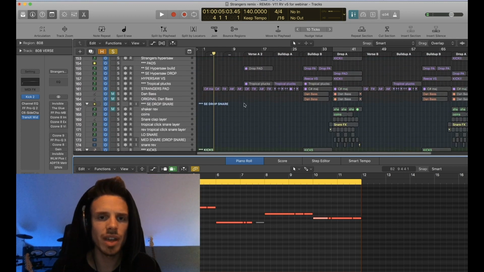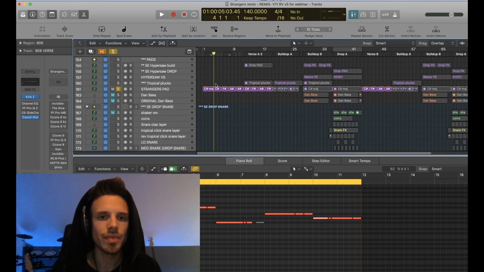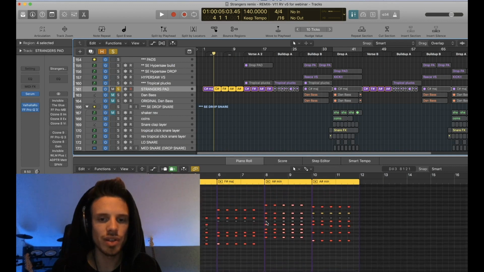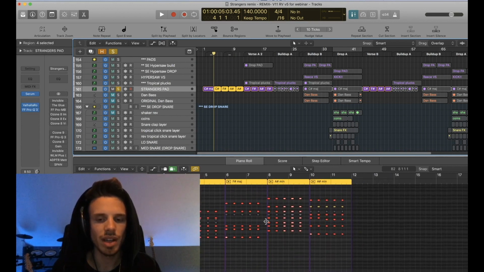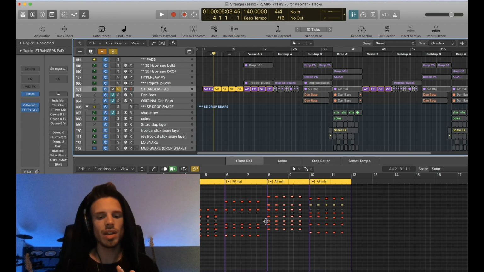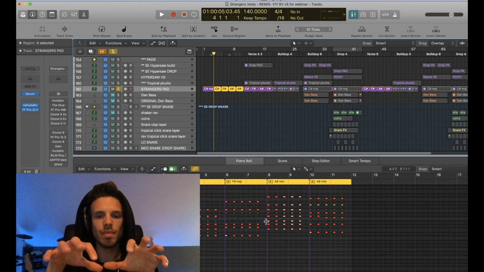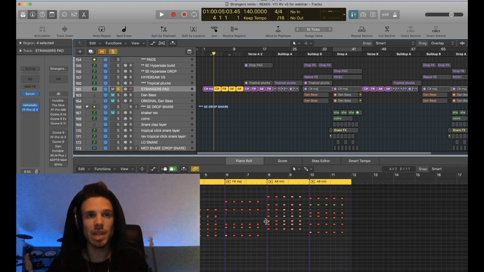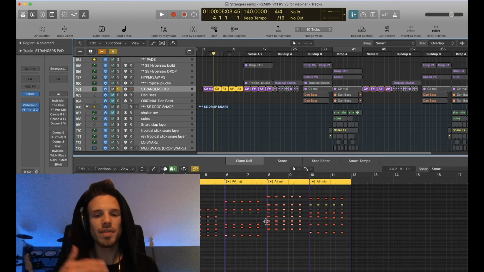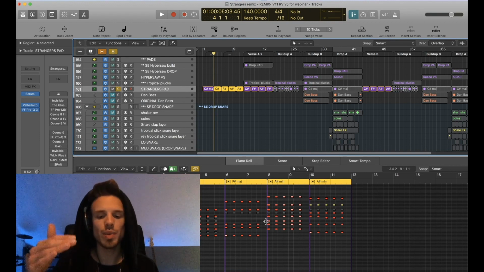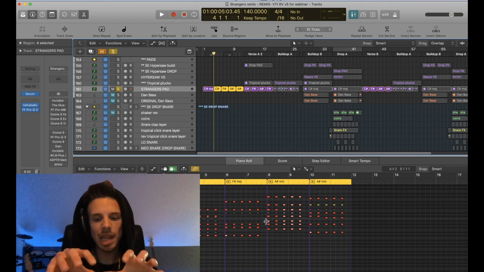And basically what I'm doing here with the chords is I'm using inversions, which makes it a little bit more interesting, because basically if you're playing a piano and you're playing your chords like this, and then the next chord you're jumping and you're playing that, it's going to sound very static. So when you use inversions, you're using all the same notes in the chord, but you're switching the order of those notes, so that if you were playing on a piano, you would only move your fingers a little bit.